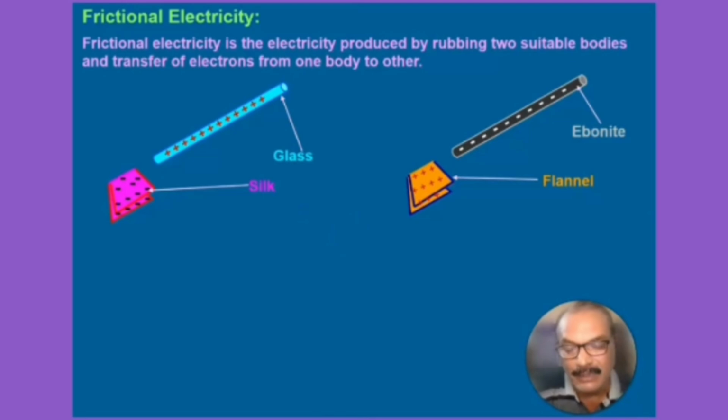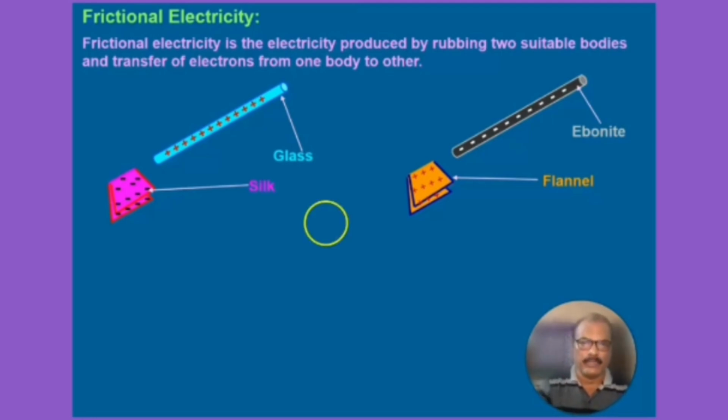On the whole, one question in NEET will always come: what is happening when a glass rod is rubbed with silk? So you should know the transfer of charges. Charge can neither be created nor be destroyed. It can be transferred from one body to another body. That's what you have to remember. I repeat again: conservation of charges. Charges are neither created nor destroyed, but can be transferred from one body to another body.